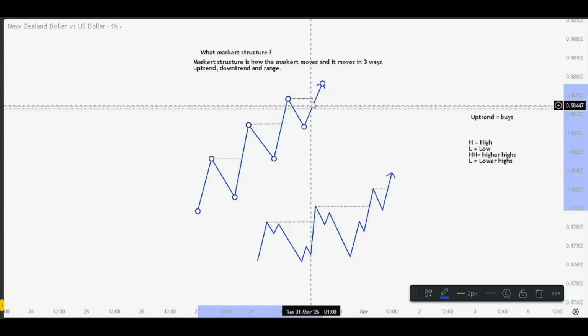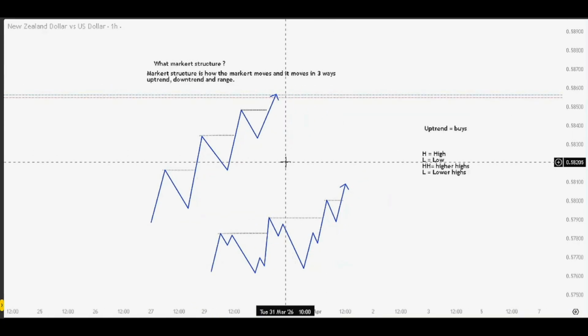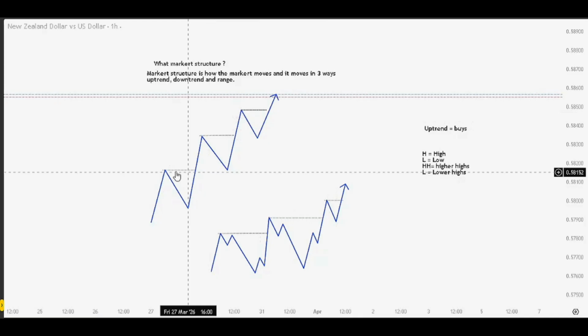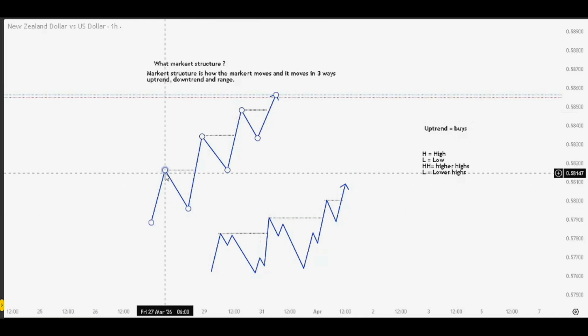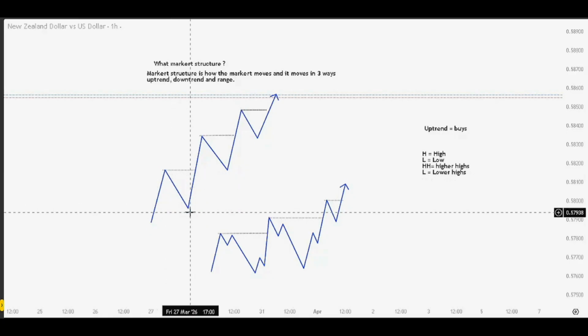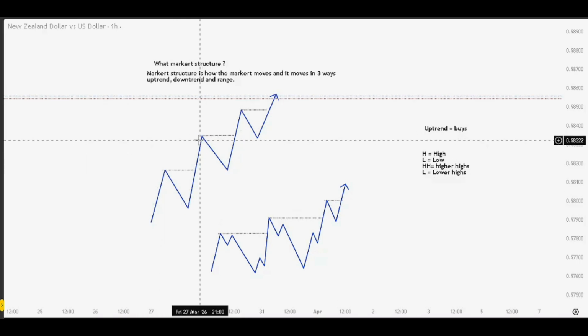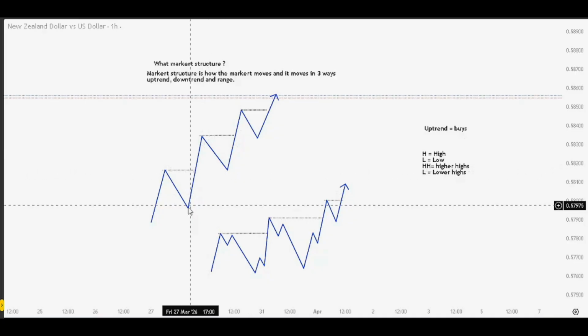Okay, alrighty, so let's start. So this right here is an uptrend. How do we see that it's an uptrend? Because it had a high, then it had a low. So this is the highest point where price could have gotten, this is the lowest point where price could have gotten. So that got violated, so it created a higher high, right? So this is a higher high, then it created a low, but this low is higher than the previous one.